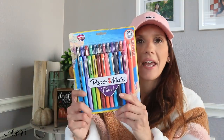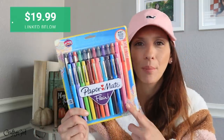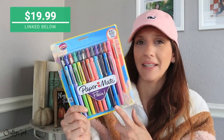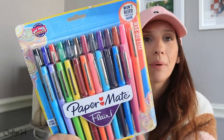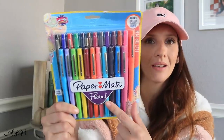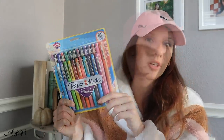We recently got into a discussion with her roommate about flair pens, and I've been seeing some YouTubers who do planning stuff and use flair pens. I found a huge packet of them on Amazon and I thought the price was really good — I think I paid $19.99. It won't bleed through paper and it's Paper Mate. Look how many colors you get! So this is also another little Christmas gift for her.